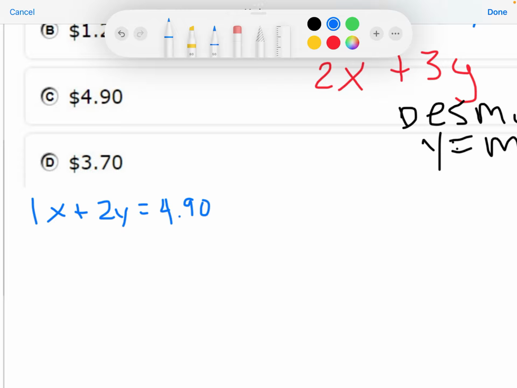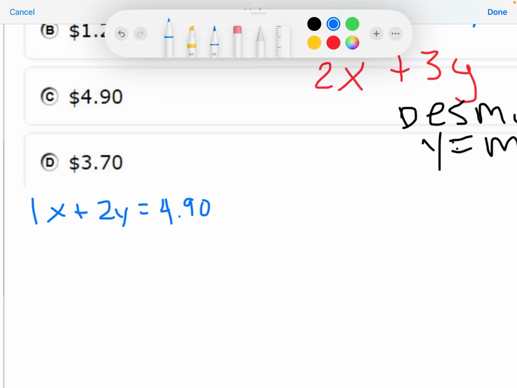And you might already start to see why these are probably the most annoying problems in the whole year, because you're basically doing 2 really long problems in a row, right? You got to write the system, and then you got to solve the system. It's pretty brutal, but we'll see how we do.